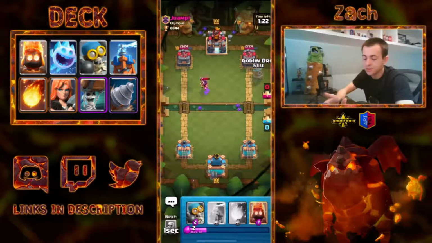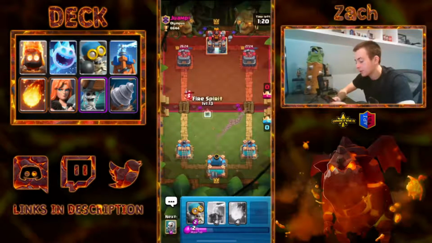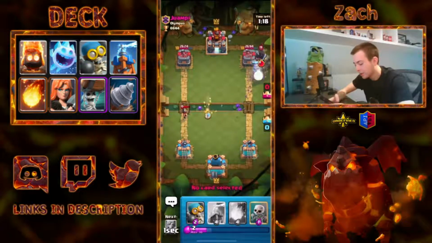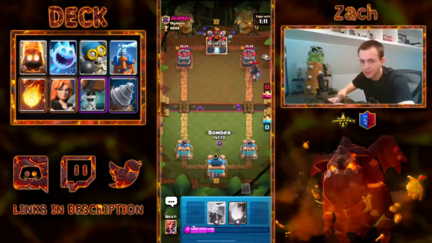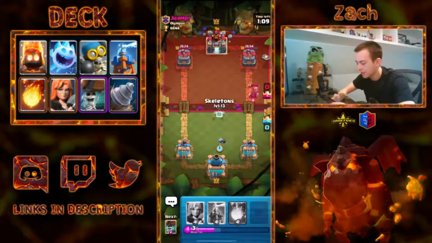I'm going to go for a drill opposite lane, counterplaying, and then I'm going to be able to go for a Fire Spirit, and it's going to shut down the entire push. Electro Wizard just dies on the spot. A little bit of chip damage, but not too much. He has a nice Dark Prince to stop that, but I do have a Bomber and Skellies to obviously block this. Won't take very much damage at all.